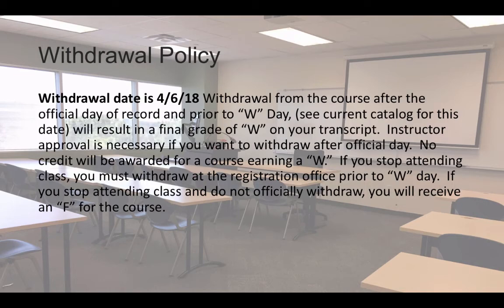The withdrawal policy. As I mentioned before, the withdrawal date for Lone Star for spring term is April 6th. So if something comes up and you find you have to withdraw from the class, you'll need to do so no later than that date to avoid having an F on your transcripts. In many cases, it's better to show a withdrawal than an F on a transcript. Sometimes students think it's better to have the F and then retake the class. However, the F always pulls down your GPA, and it also looks bad. Employers as well as other universities can pull your transcripts and they'll see that. Several Fs is going to look quite different from a few Ws.